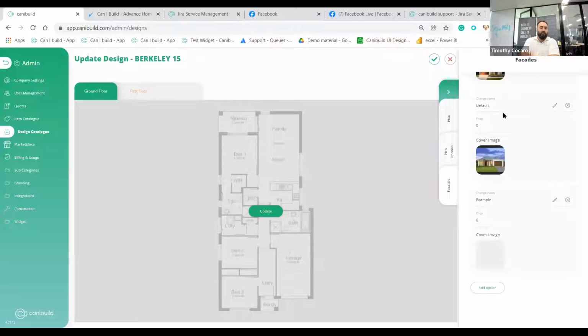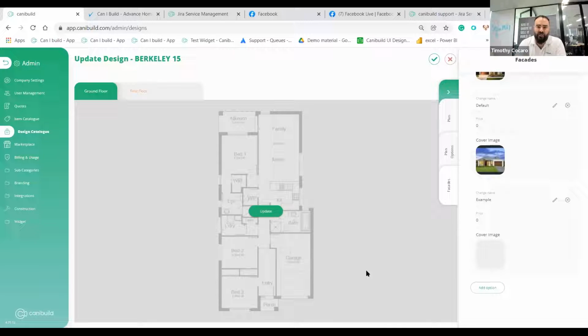Now, for custom home builders, these can be just the previous photo of the completed job. So a lot of custom home builders are loading in all their old jobs that they finished. You can still take advantage of the facade feature, load in a finished photo of that job. So then when you generate a flyer to a client you're speaking to, you can say, hey, look, we've done something similar in a previous job before at 22 Park Street, and this is how it looks. You can still take advantage of that.